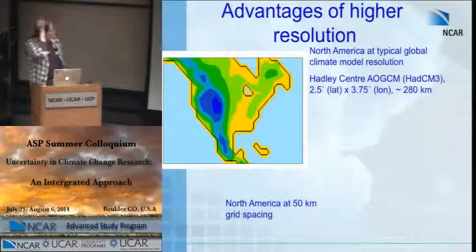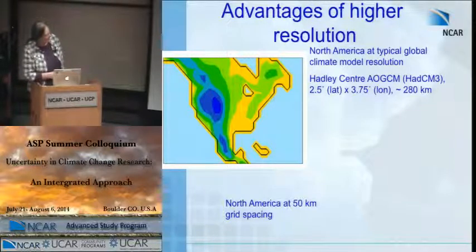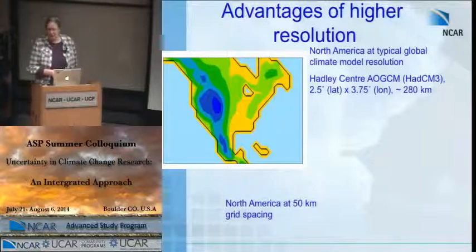So this is a somewhat old slide, but I have to show it for another reason having to do with Florida. This is the older version of the Hadley model, the HadCM3. Pretty coarse, 2.5 by 3.75. I got this slide from Ray Arritt at Iowa, I think. And I first looked at this and thought, what is that? Is it a golf club? And I thought, it's Florida. It's Florida escaping from the mainland. Florida has decided to join Cuba, sort of a reverse migration.